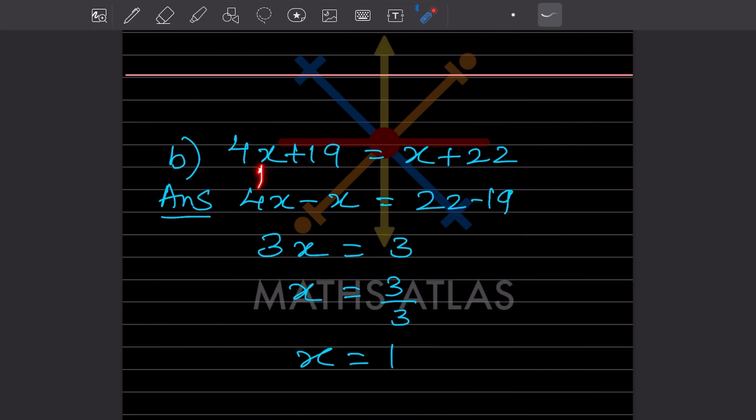Now the next problem, 4x plus 19 is equal to x plus 22. So 4x same as here. This we bring here, it is going to be minus. This same over here. If you take this one, plus 19 is going to be minus 19. So here again, 4x minus x means here is 1. 4 minus 1 is 3, 3x. And when this one, this is going to be 3. So this is multiplication, this will be x. So it is going to get divided, that is going to be 3. And this is going to be 1.